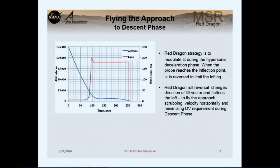It may not be obvious here, but what's actually happening is when you enter the top of the atmosphere, the lift vector is actually down. Very gutsy maneuver. You actually come in and flip it inverted and you're diving down as fast as you can, until you get to the sweet spot where you want to be, which is only 10 kilometers or something above the surface, and then you roll the other way. And now the lift vector is up. What that does is get you down as fast as possible and keeps you in the dense portion of the atmosphere as long as possible, where you actually have enough lift and drag to be meaningful.